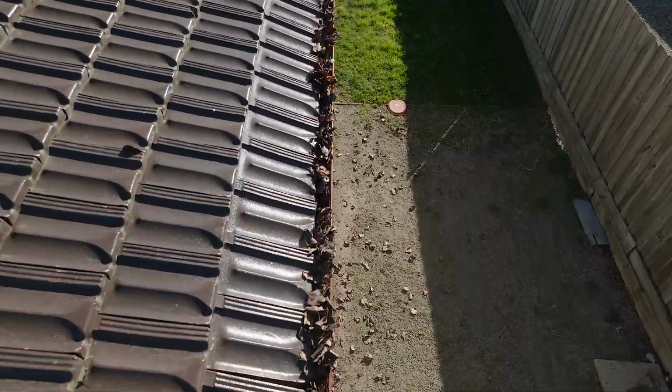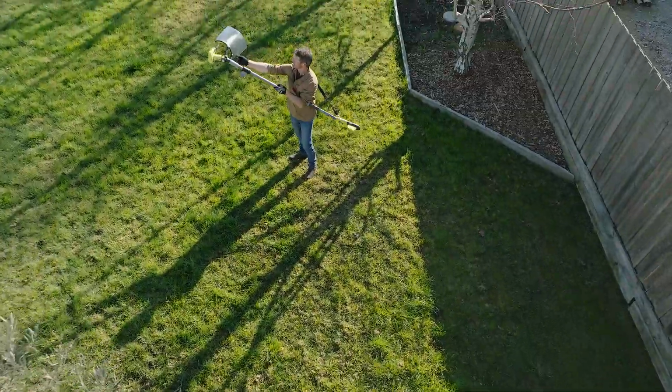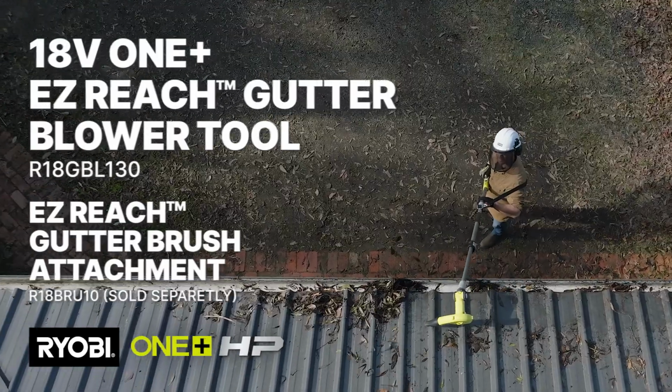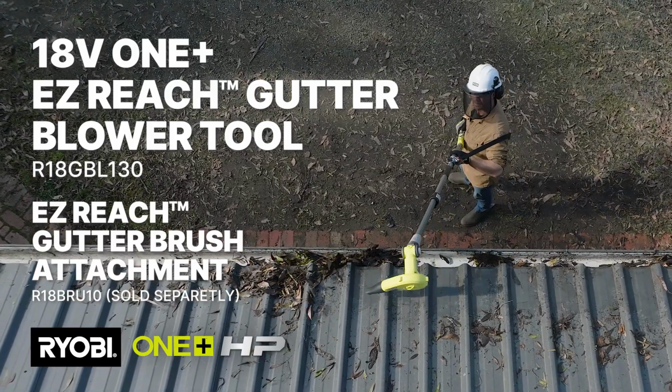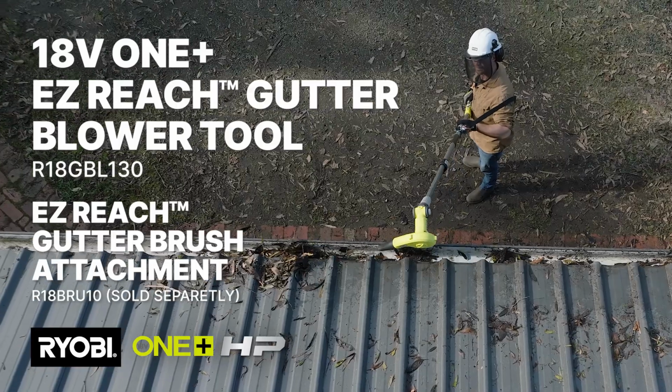Clogged gutters can put your home at risk during downpours or if you live in a bushfire zone. Keep them clear with the RYOBI EZREACH Gutterblower tool and EZREACH gutter brush attachment, both part of the 18V ONE+ EZREACH range of tools with interchangeable attachments.